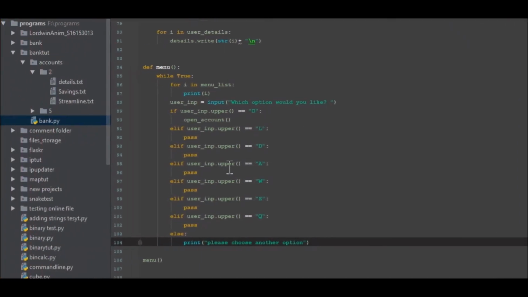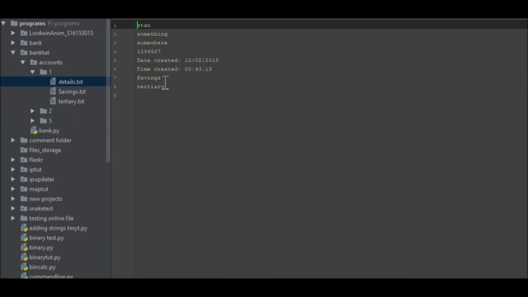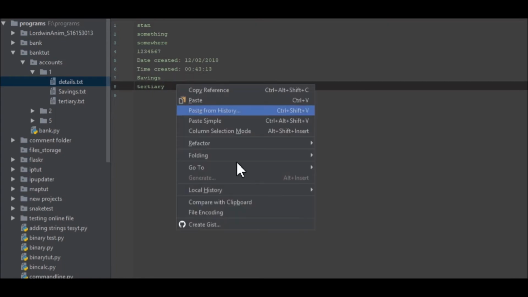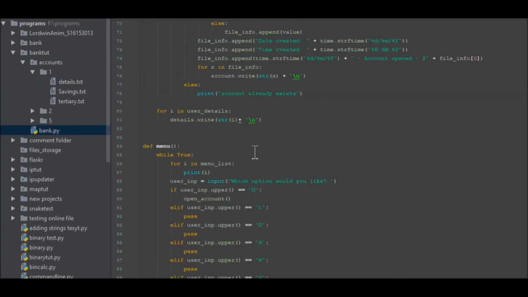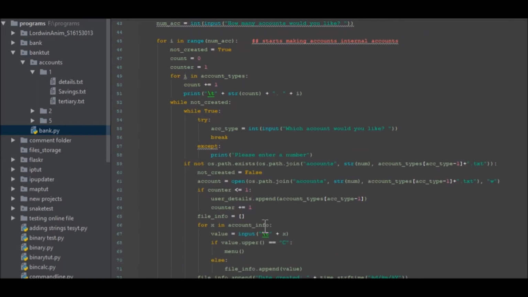Alright, so moving us back over now, we can see we created our account, which was number 1 apparently. There it is. Sometimes it takes a bit to load in. Turns out we've still got 2 in there. If user detail, if, why is that still coming up? If counter is equal to 1.